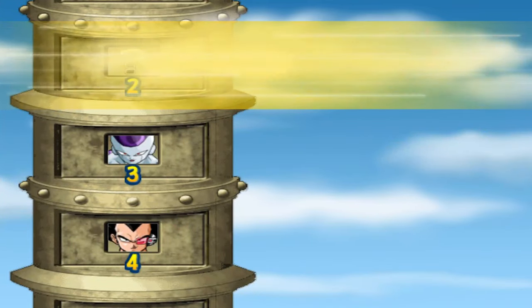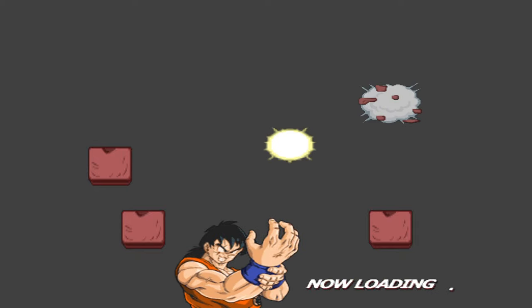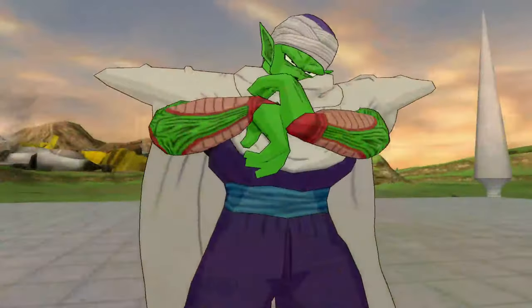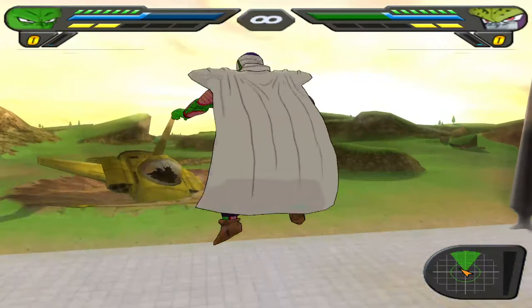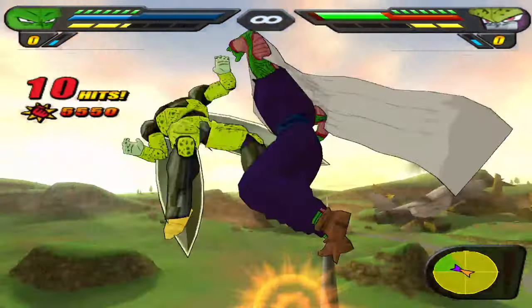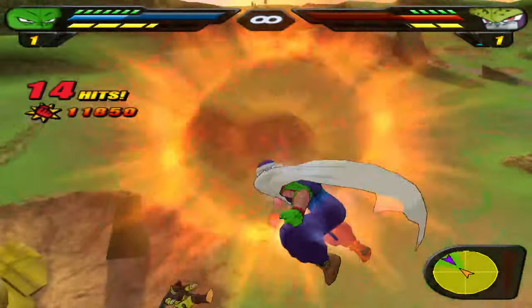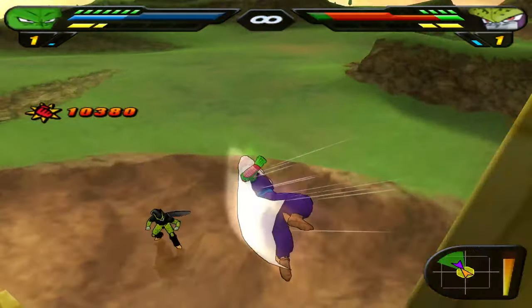I've been cleaning up in these fights, so I don't know how I haven't gotten a Z rank. Oh! I guess Kakarot is just like main enemies. I sure hope you're ready. At last, some quality entertainment. You're still out for a while. Oh yeah.